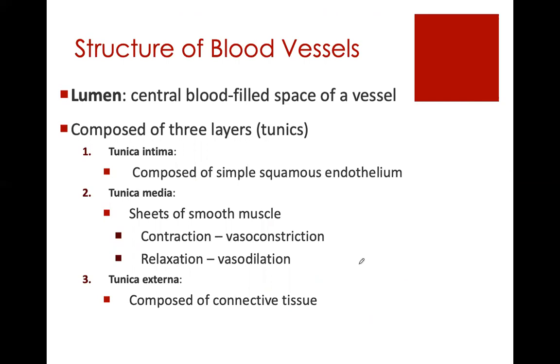Now, when we look at a blood vessel, we have three layers within the blood vessels. The names are pretty simple and easy to understand. The layer or tunic starts with the most internal layer called tunica intima, which is, again, the most internal one, and is typically a simple squamous epithelium. The second layer is called tunica media, and one of its main characteristics is that it contains a sheath of smooth muscle that allows vasoconstriction and vasodilation. And the outermost layer is called tunica externa, and it's typically connective tissue. The center where your blood passes through is referred to as the lumen.